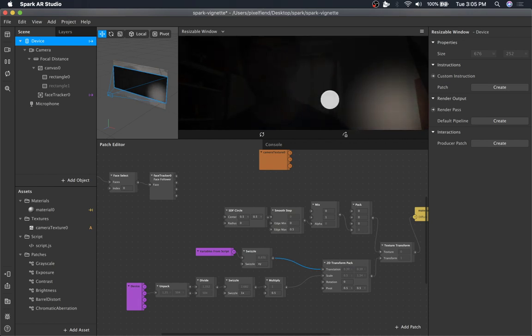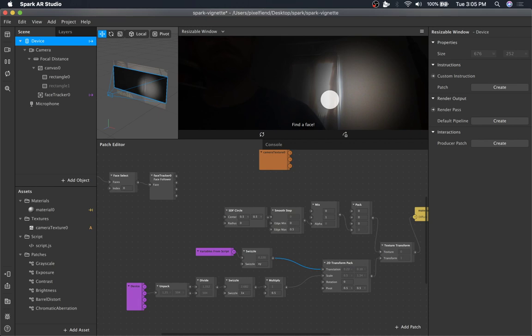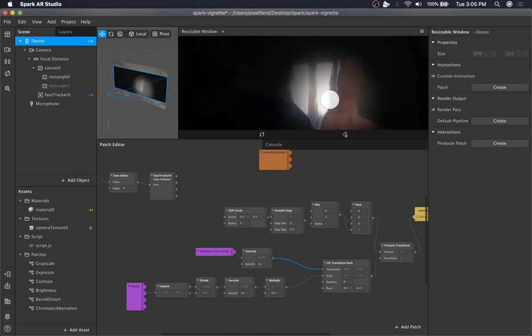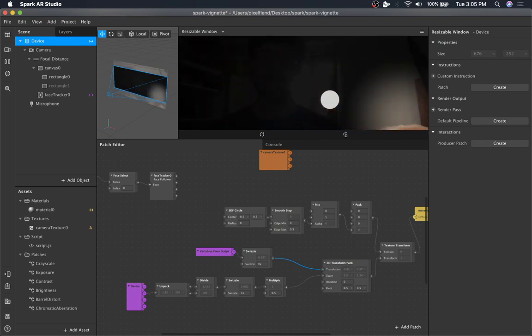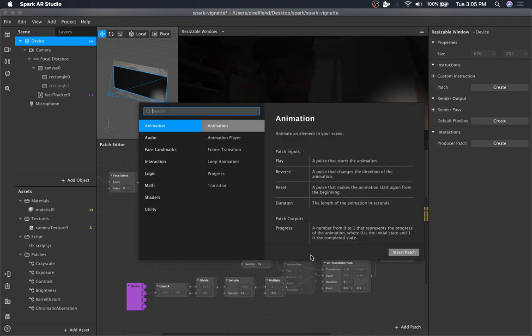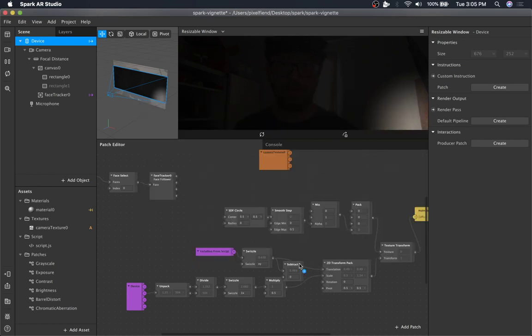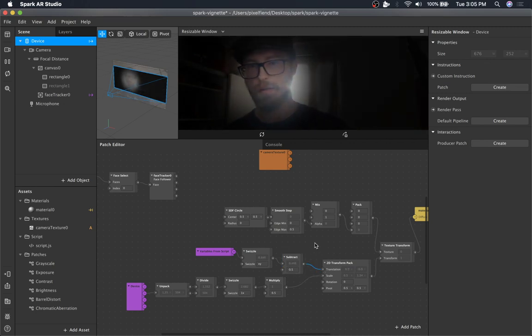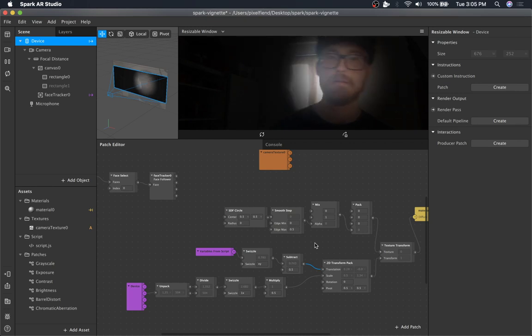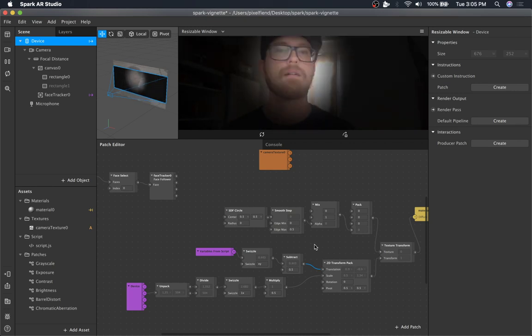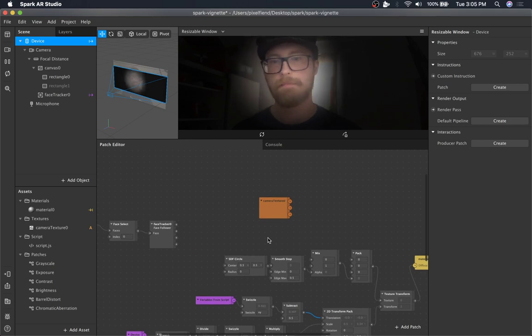So you can see when my head's in the top left, roughly, the circle's in the middle of the screen. So what we have to do is offset it half on the x-axis and then half on the y-axis. So that's pretty easy. I'm going to subtract half. And now it's following my face. That's pretty cool.